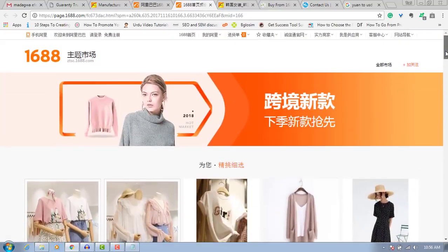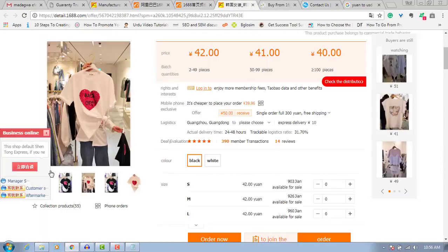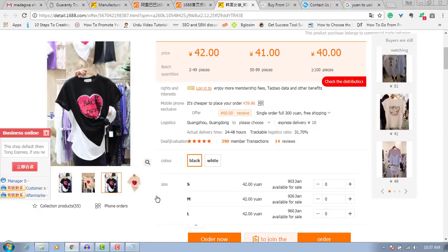Let me recap it. You go to 1688.com and research a product you want to buy. Now, if you have time, you can also chat with the seller. Usually they don't understand English, so I will advise you go to their store and check their contact details. You see their WeChat. WeChat is a Chinese application, just like WhatsApp.